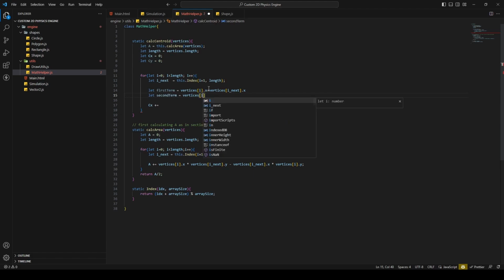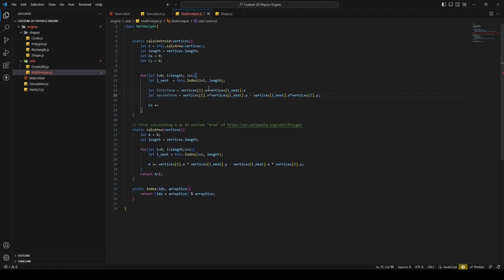Okay, so as a vertices 1.x times vertices I next dot y, and then minus vertices I next x times vertices the y component.